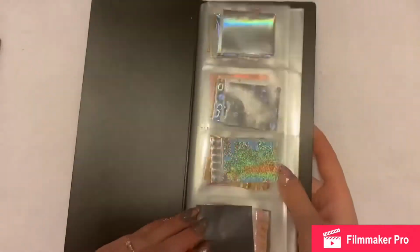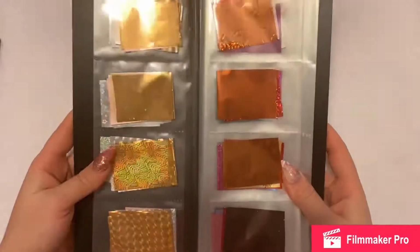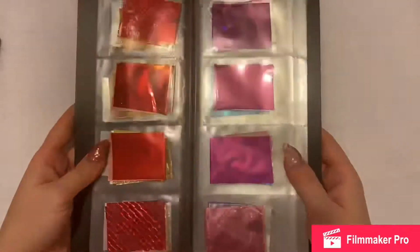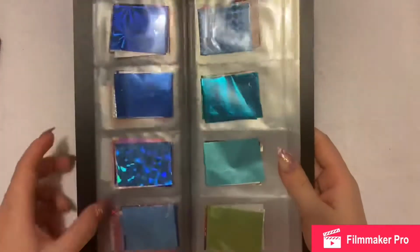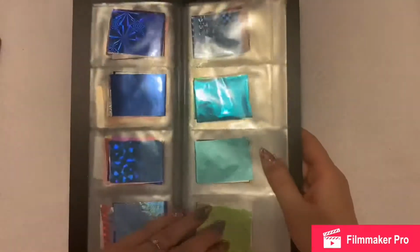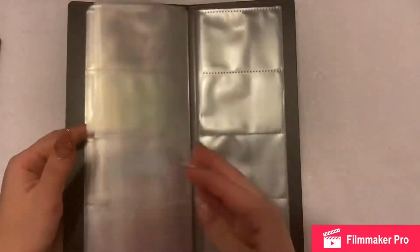Started with all my silver and gold foils because I thought they'd be the most popular, and then I moved on to the oranges, into the reds and the pinks, then into the purples, a bit of blue, into the light blue and teals, and then the greens and just a few little multicolours that I had, a few odd ones.